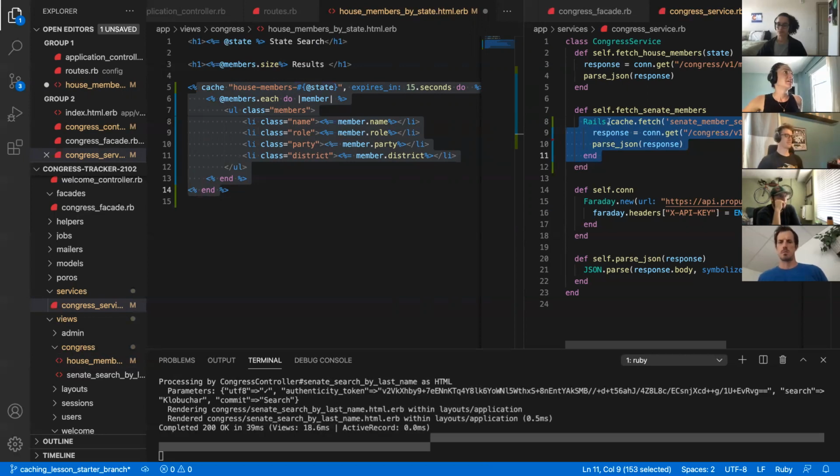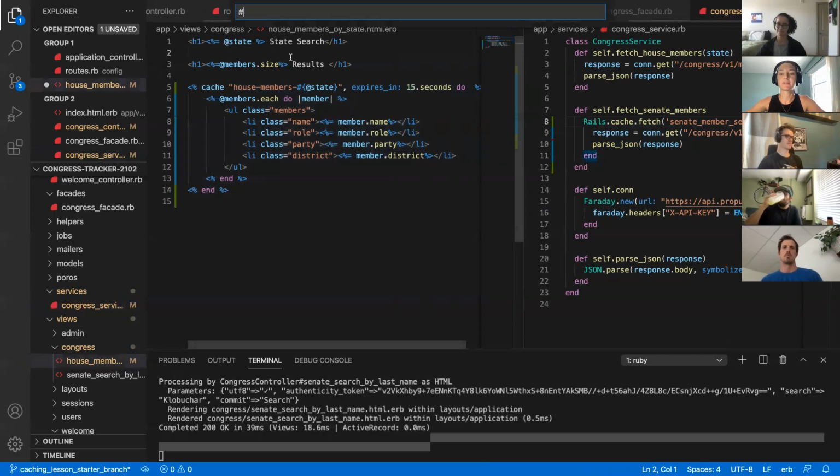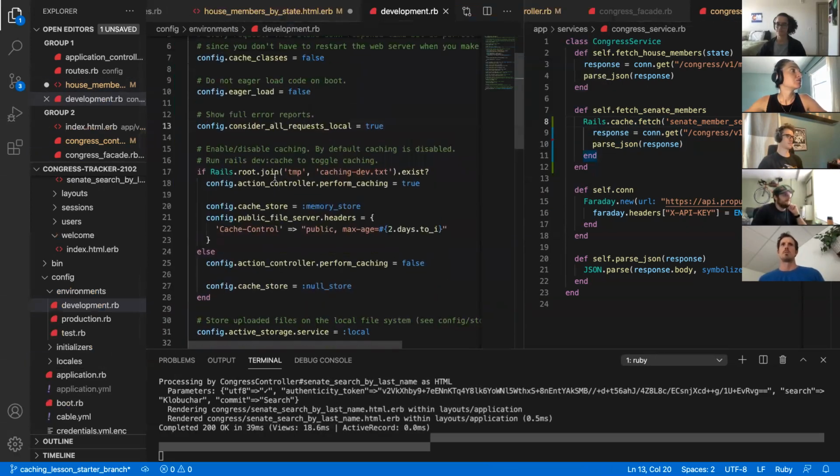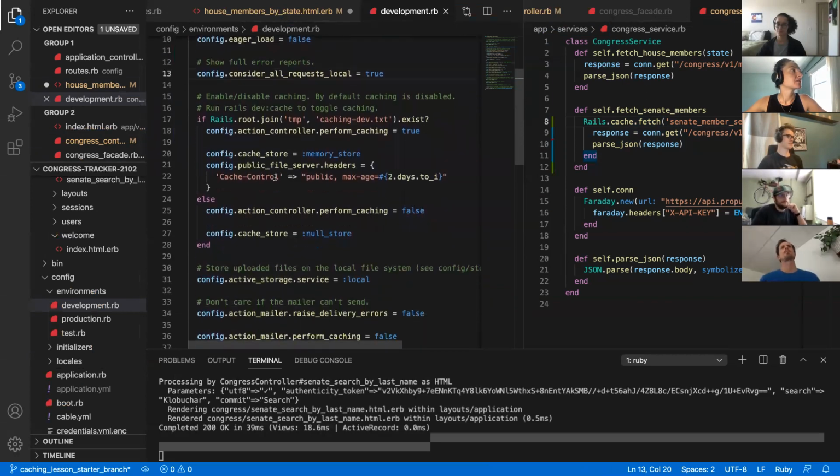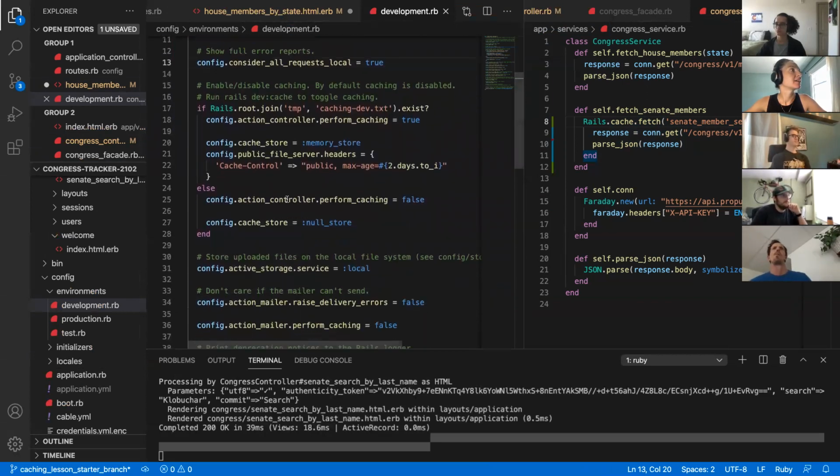Claudia? Yeah, I was wondering, because I kind of forgot from our lesson earlier in the mod on cookies, but is there a limitation on how much data you can cache? Yeah, take a look at this in development. This is the cache store in development that we're using.